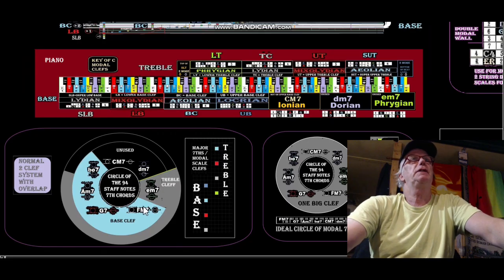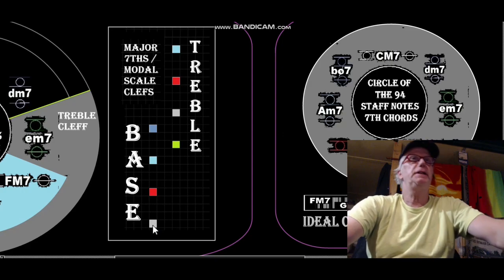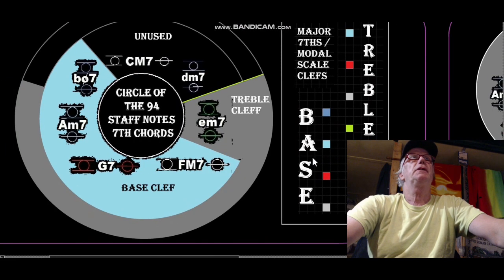Okay, so the bass clef starts down here and goes up here and shapes. We're going in circles, so now we don't have this because we start the treble clef over here. This is just in shapes. It's not showing actually where they are. This is lower bass clef, so this is the Lydian super low. All right, so that's in the bass clef. Here's the bass clef. Here's your Lydian super low.